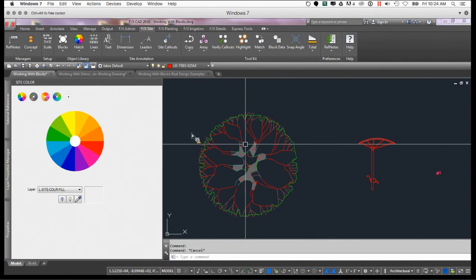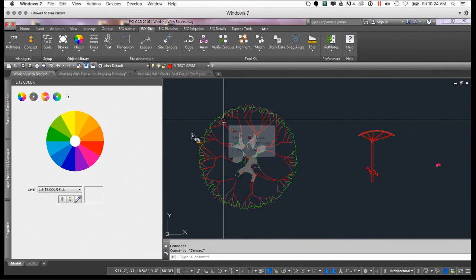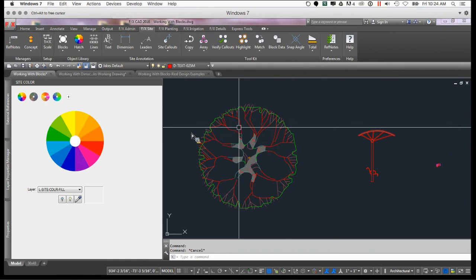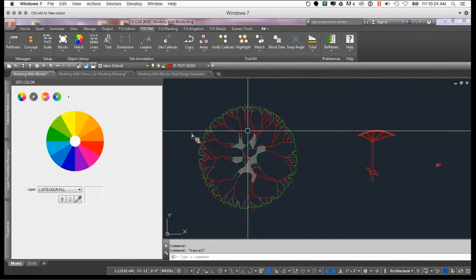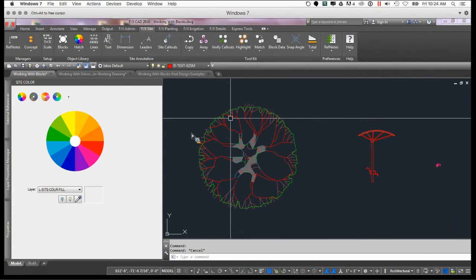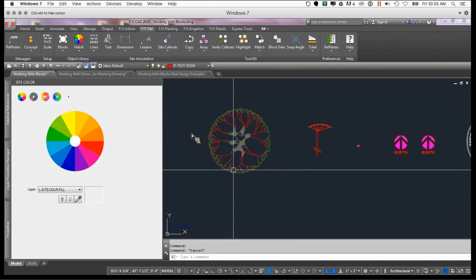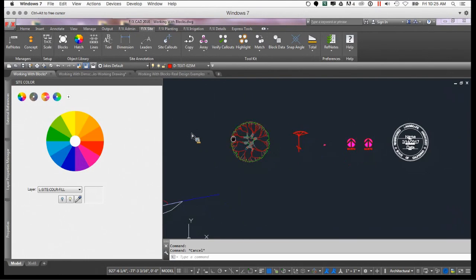Anything with LK is a block layer, because the way that a block functions outside of that is that if you insert a block with regular AutoCAD, it gets inserted on the layer that is active, which can cause a problem, especially if you have set all of your line work to layer 0. That block will take on the colors of whatever layer you set it on. Doing it this way and having specific layers set and not on layer 0, they hold the colors which they are. Land Effects takes it a step further and automatically places specific items on specific layers so that it helps you organize stuff.